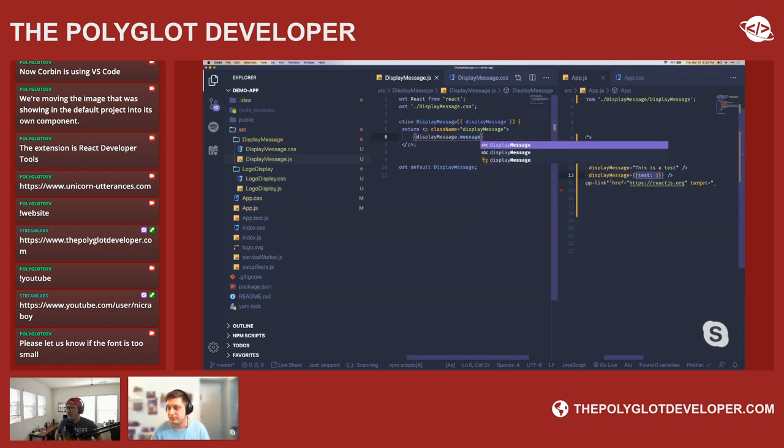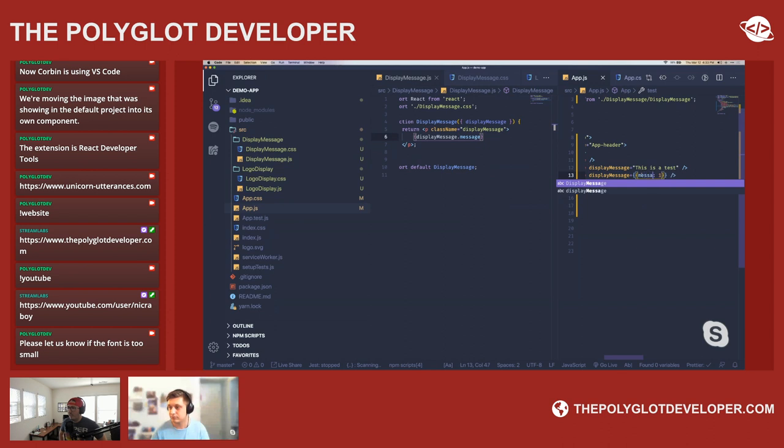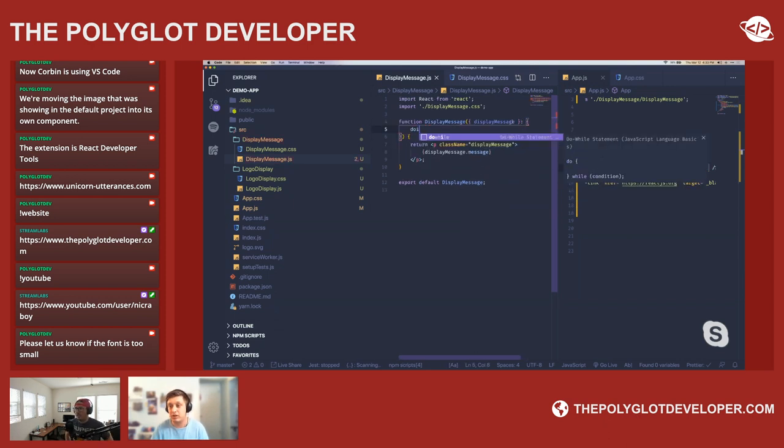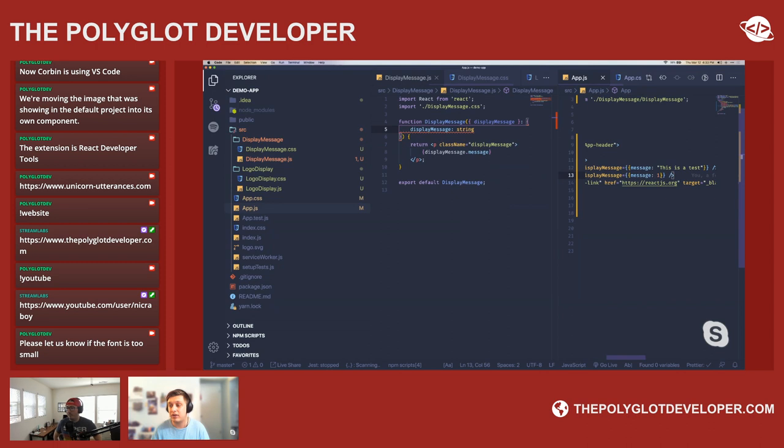a message property. So actually this brings up something. If we were using TypeScript and we defined display message as a string, would we still have this problem? No. It would mess that the typings are not correct. It wouldn't automatically assume that it's now a string instead of an object. So let's say that I had it like this. In TypeScript, I'd have to type this property. So I do display message string, right? If I try to pass in an object like I'm doing here, it would actually underline this and throw a compiler error and say, hey, you're using the incorrect type here. Got it.